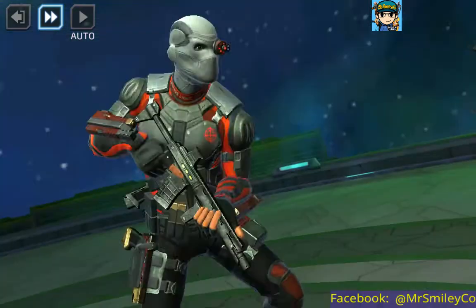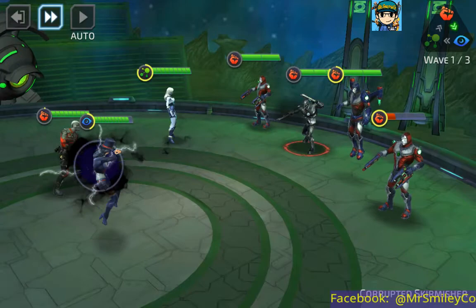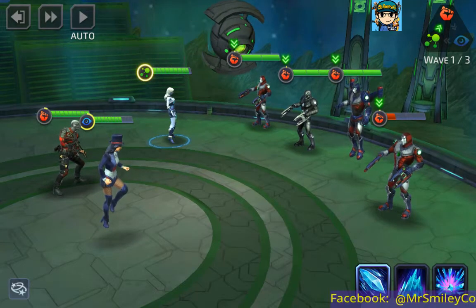This is Deadshot, so we're just gonna fire him off. Try and get to Killer Frost as fast as we can here. Oh, they're going for Zatanna. Oh, there goes one for Killer Frost. Alrighty, here we go. Killer Frost.